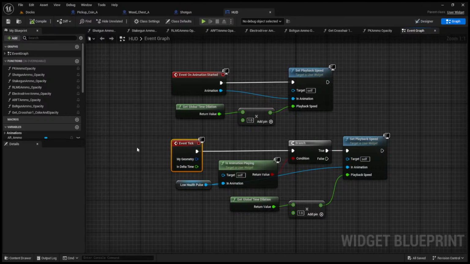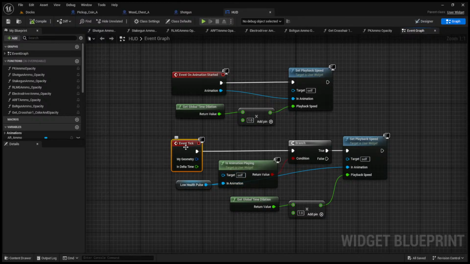But yeah, you'll usually use this when you're trying to communicate with another blueprint, or it's checking for something. In this case, this is for my health, I think. Low pulse health, yeah.